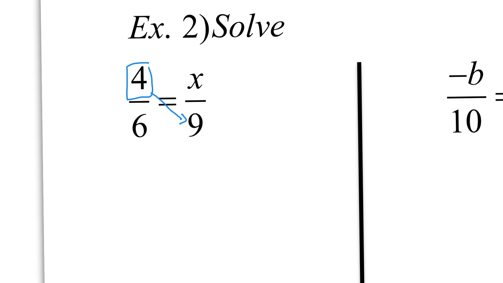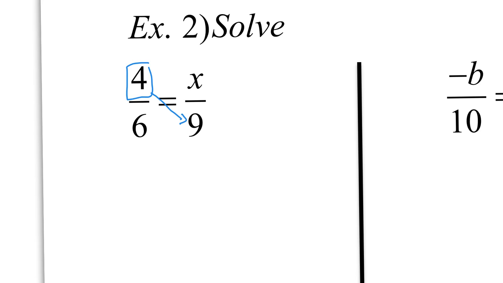Let me give you guys just a quick example of what is not a proportion. Let's say that you have 4 over 6 plus 1 over 3 equals x over 9. This is not a proportion because this fraction is adding to this fraction, and we don't have just two fractions. We actually have three: one fraction, two, and three fractions. So this is not a proportion. This is going back to where you have to multiply by the lowest common denominator if you want to get rid of the fractions, and then you solve for x. So let me just erase that. This is just to give you an idea of what is not a proportion.